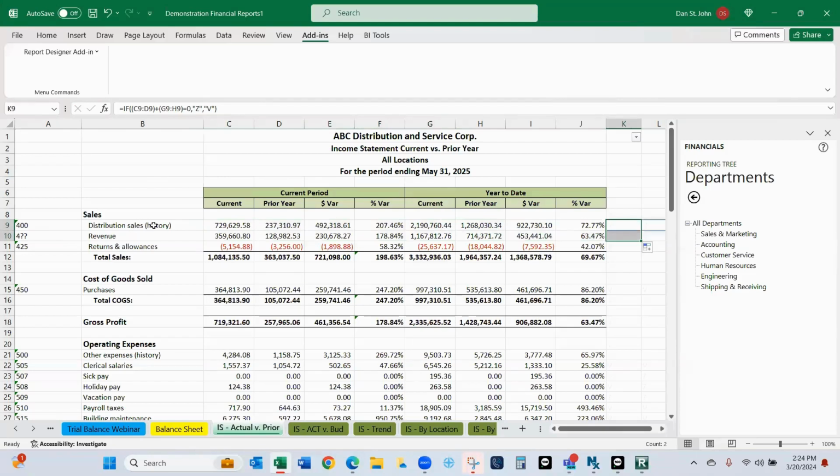Everybody with me on that part? And you can do that anywhere. You can do any combinations of these accounts. You can do ranges in here, like that.